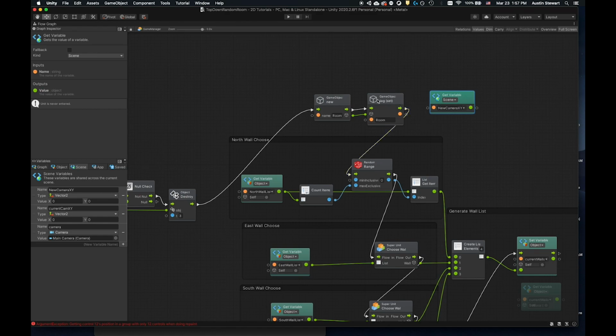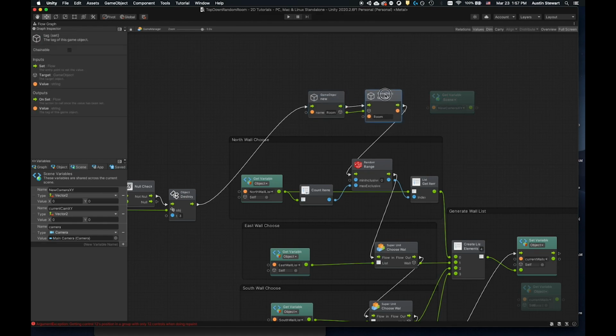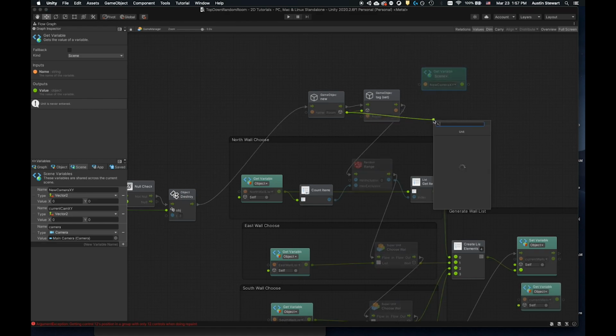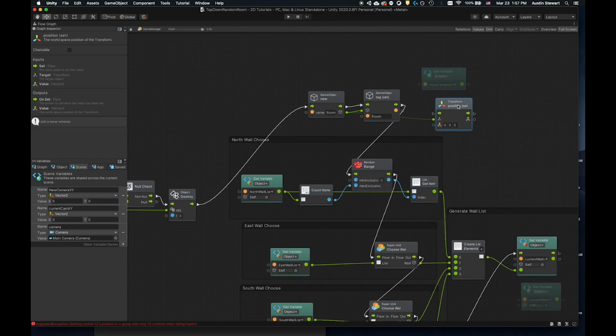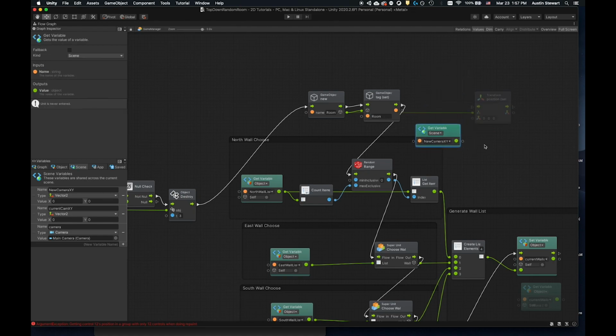And what I want to do is take this game object that I'm working with here. I could add this to a variable as well, set some variable to this, and that might make my life easier, but I think this is really the last reference I need to this object. So I'm going to click here and say transform.position, and I want to set my position, and the position I want to set this to is my new camera XY.